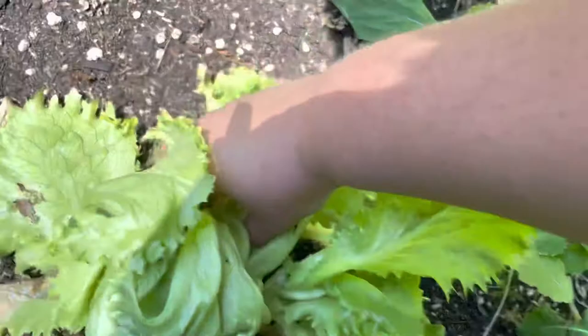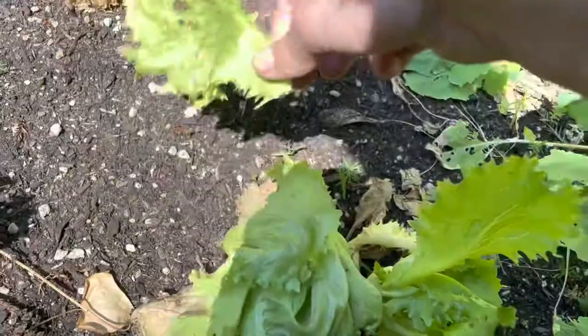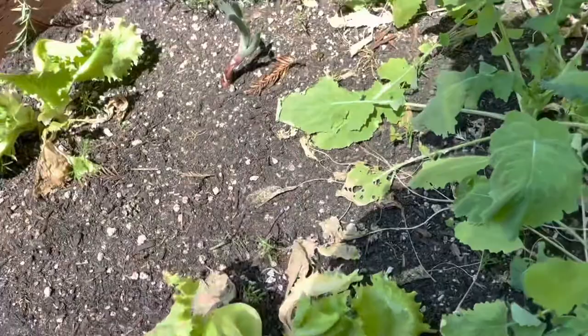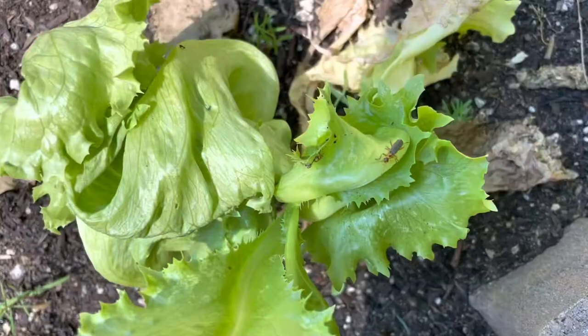So we'll get to picking some lettuce, and then I'll wash this really, really good and pick out any bits that aren't looking so tasty. So like, look at that, that's all dried up. What the heck is that? Why is he in my lettuce?